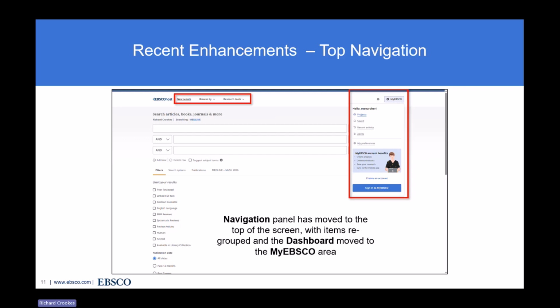So for those who have EBSCO single sign-on, whether you work in the NHS or another organization and you synchronize with OpenAthens, when you sign into MEDLINE, for example, then My EBSCO will switch to your personal name, as it were, or how you're designated.